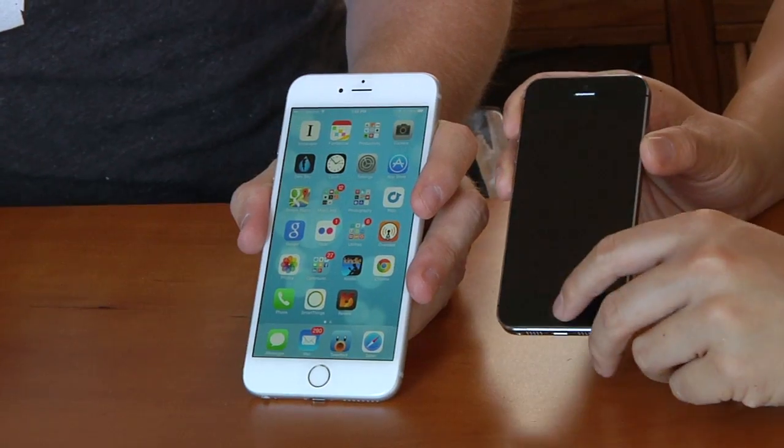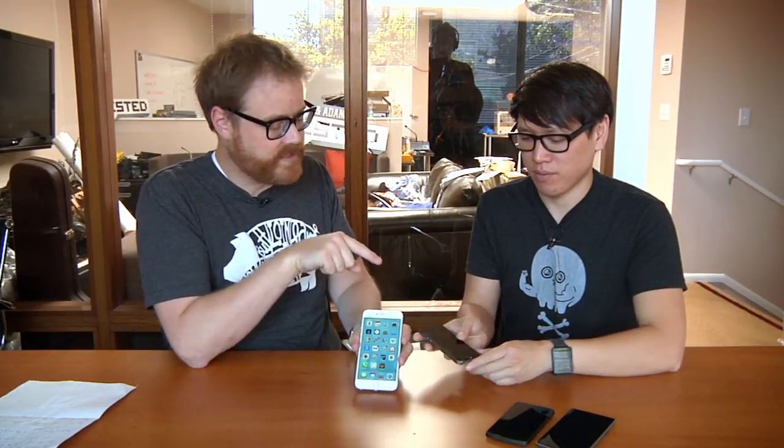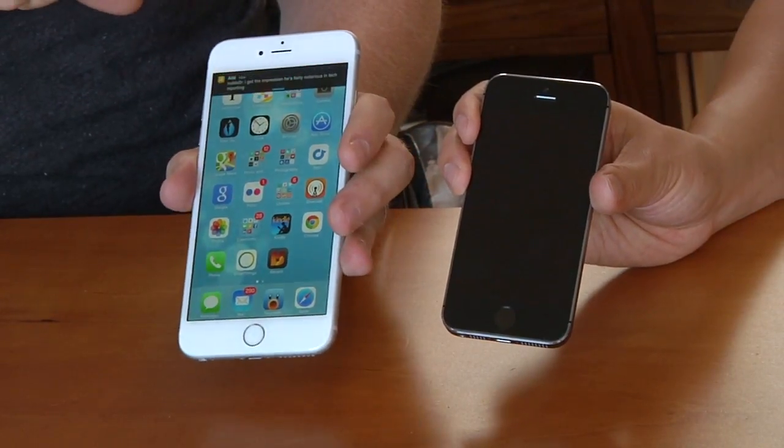So that's the 5S. I don't think it's turned on. I picked it up yesterday after having used the 6 all weekend, and I know what Shaquille O'Neal feels like. It feels tiny. It feels tiny in my hand. I don't dislike that still, but I've gotten used to the big screen much faster than I expected.